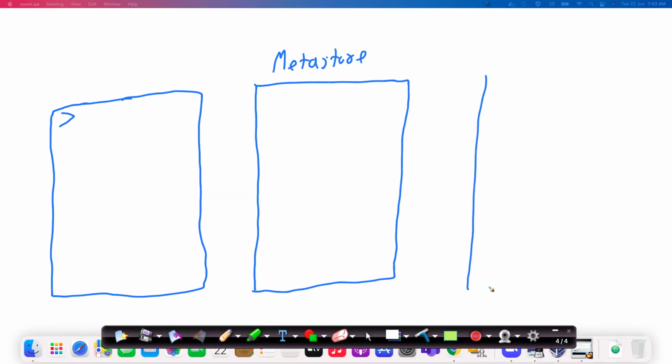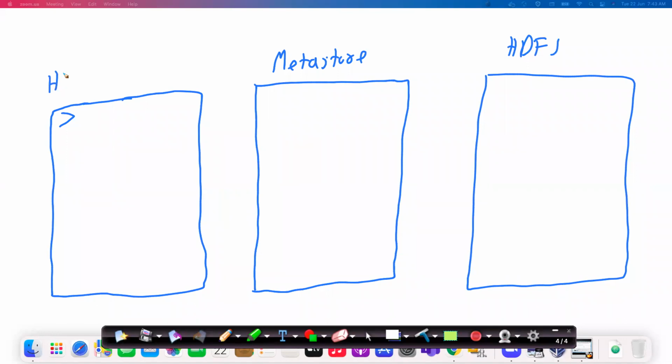And the third one is your HDFS. This is a Hive client. Now, one thing is this meta store is sitting in MySQL or Oracle DB or somewhere, right? Let's ignore why it's sitting there. I will come back to it in some time.